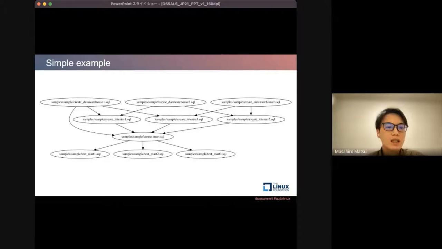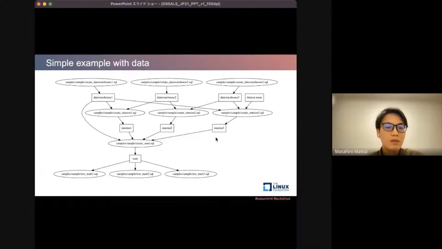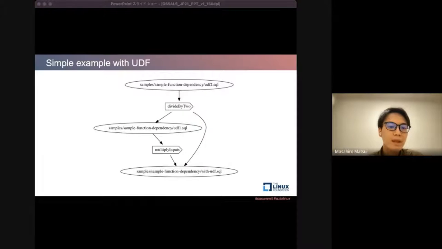A simple example like this is actually more difficult than it seems to be, because the dependency graph contains not only the SQL queries, but also tables, which are generated by the SQL queries. Also, things will get worse with user-defined functions. As you know, some software processes are referenced in multiple places and should be defined as functions to prevent duplicated code. This means the dependency graph will also contain functions and can be more complex.